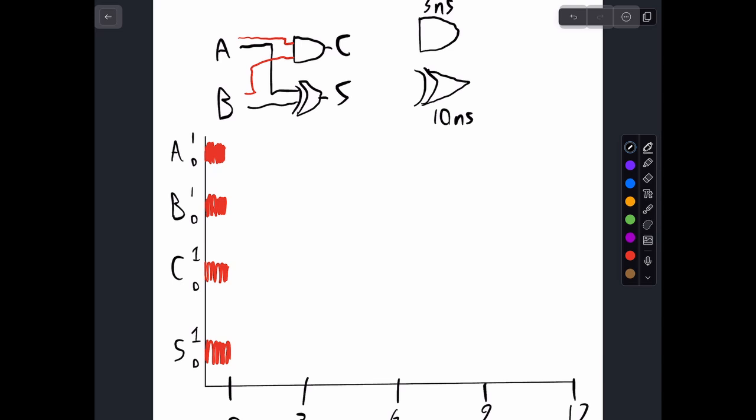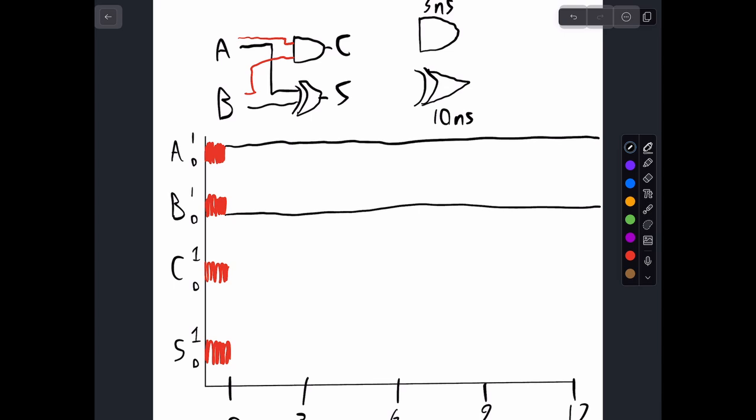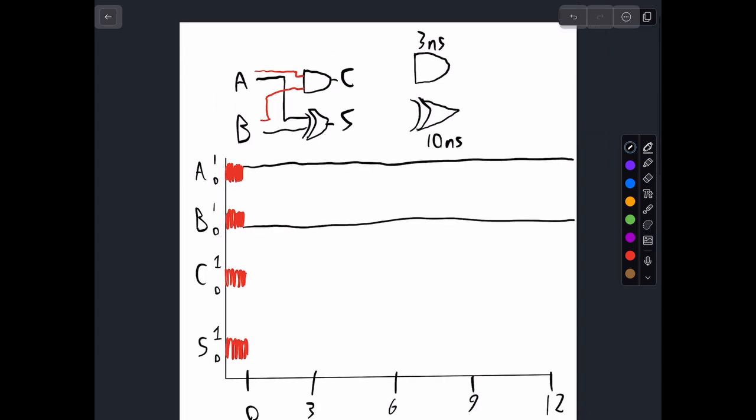But then, boom, let's say at time equals 0, A equals 1, so this is all 1 volt, and then B will equal 0 volts. Okay. So take a second. How do we think we should fill out C and S? Go and speak with the person sitting next to you and see if you can figure out exactly what C and S should look like for the rest of this graph. Take about 30 seconds and quickly chat. Okay, go.